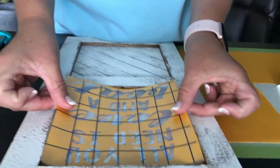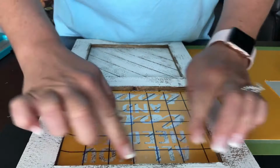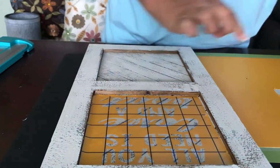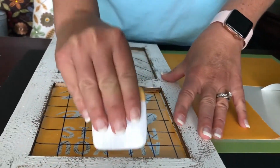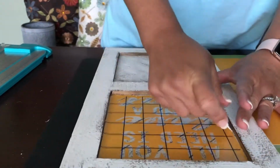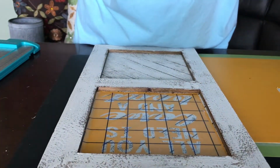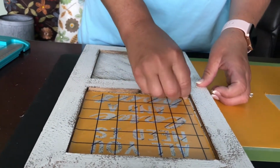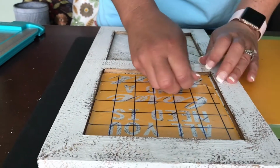Okay. I measured it so it fits right in here. It's like a 6 by 6 space. And I use the lines on the transfer tape to help me get it perfectly straight. So look at my little Cricut tool here. And I'm just going to make sure that there is absolutely no bubbles in here, so that I don't have bubbles on top. The point of the Mod Podge is to make sure that it doesn't bleed, so it does help. So let me pull off the transfer tape now that this is done, and we'll do the first coat of Mod Podge, let it dry, and then we'll come back to this in a bit.